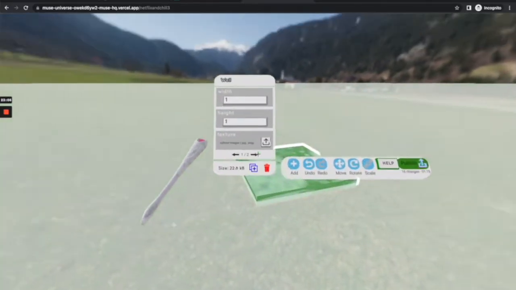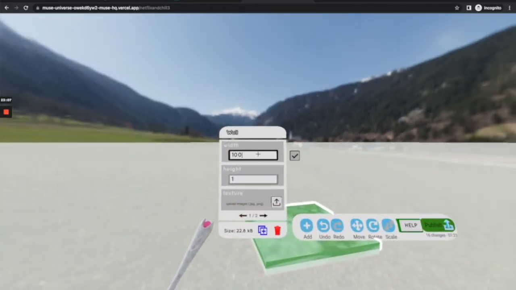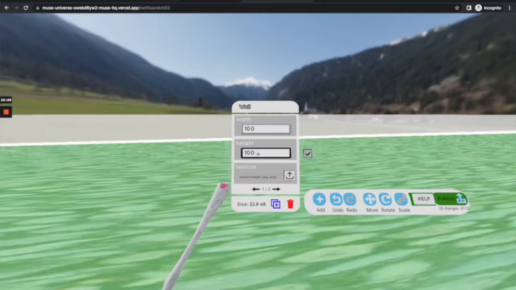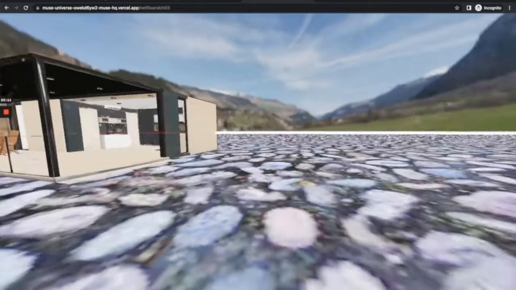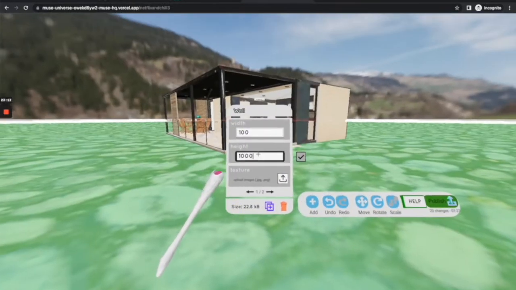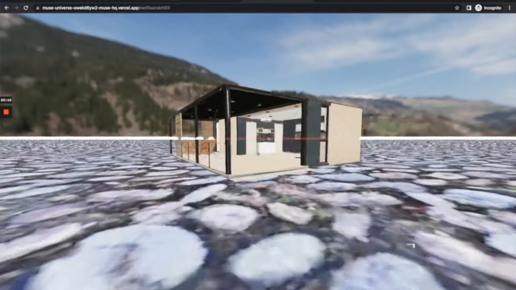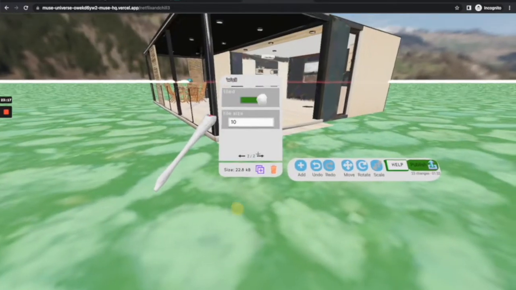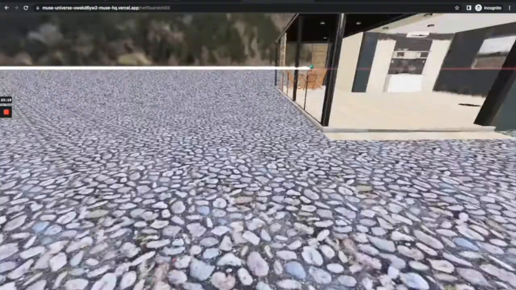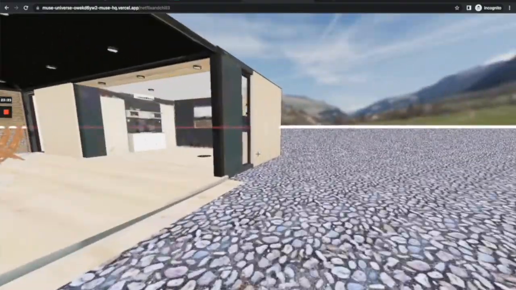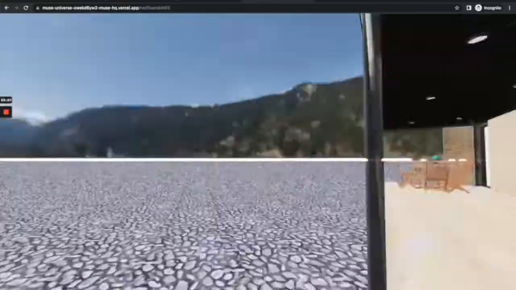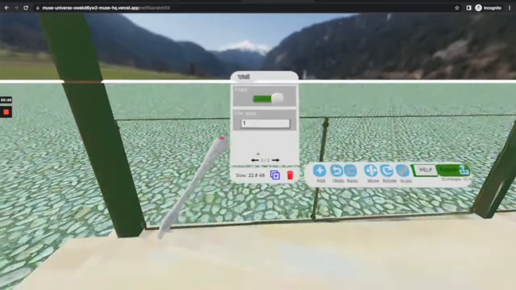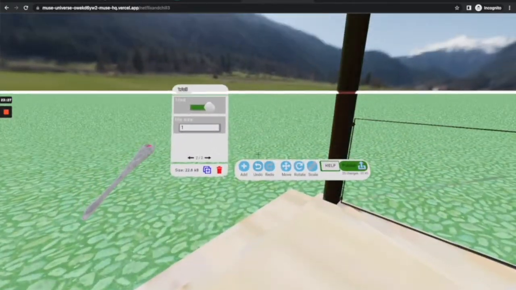Now I'm going to add a custom floor. The way I'm going to do that is that I'm going to add a wall and then rotate the wall to be parallel with the existing floor and then overlay that existing floor with the wall that I just laid out. And then I'm going to upload a photo or a texture that I want my floor to look like. And then we just resize the wall to make it really big. And now you have a custom floor. It's really that easy.